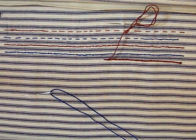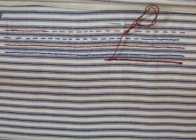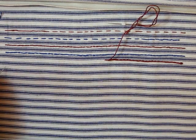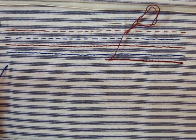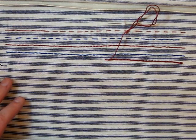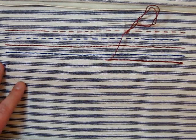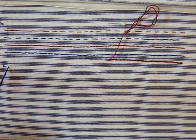Okay, starting with left hand stitch for stem stitch. We're going to start with an easy way to get your stitches started, which is with a little back stitch. We're going to go down through the front of the fabric, and I'm going to pull it through with my right hand. You can stitch this with your left if you're stitching in hand, holding the frame in the hand as well. Pull it almost all the way out. And then we're going to take a little tiny back stitch by bringing it up here.